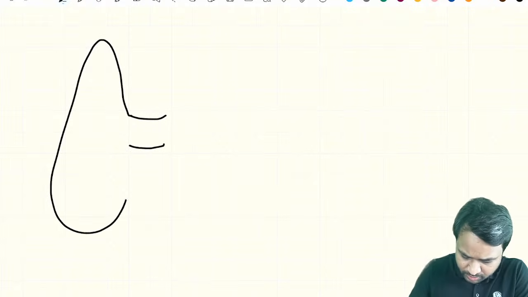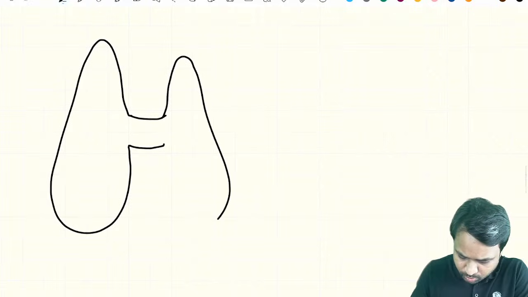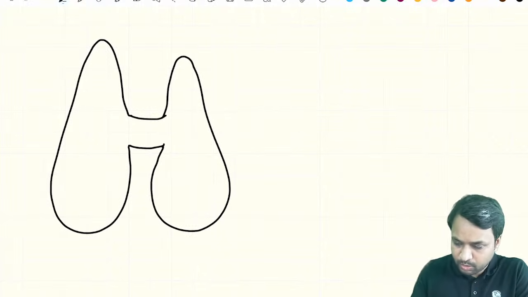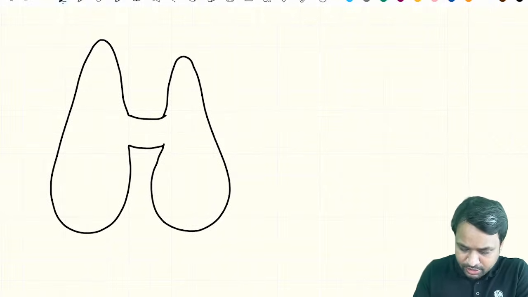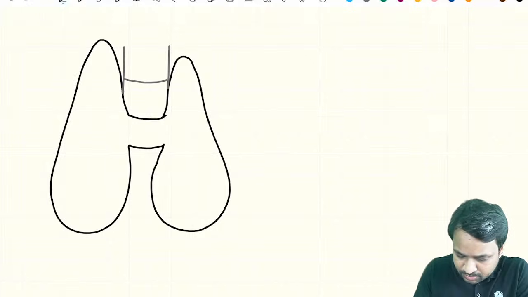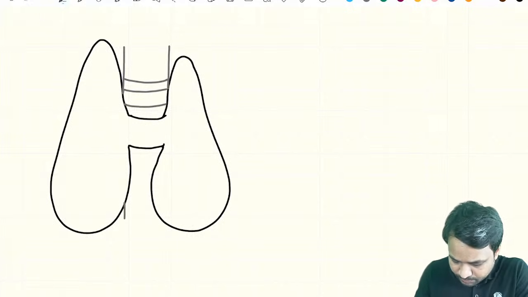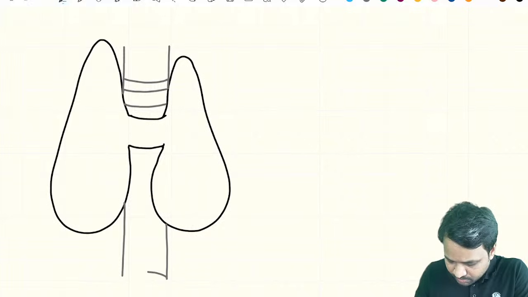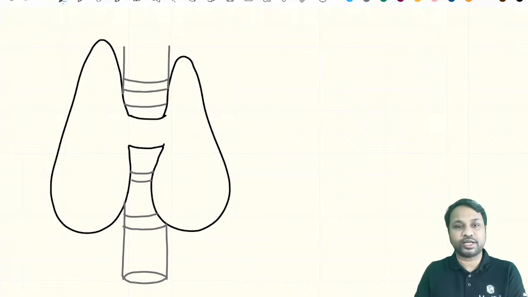Now, let's say this happens to be the isthmus of the thyroid gland, this happens to be the right lobe of the thyroid gland, and this happens to be the left lobe of the thyroid gland, right? Now, you will see the thyroid gland will be arranged in a fashion that it is lying on the trachea as well. So basically, you will notice that the tracheal rings will be present. The isthmus will be synonymously placed across here. So this is the trachea that is present.